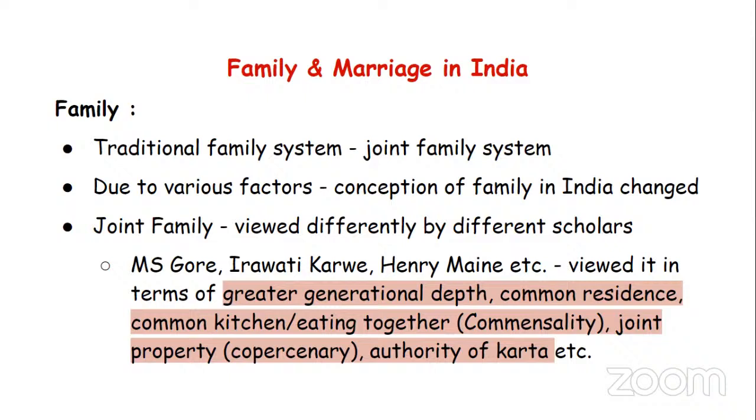In our traditional society, or from a traditional perspective, the Indian family system is considered to be the joint family system, isn't it? We all know that. Traditionally, the family systems that existed in India were mostly joint family systems. But due to various factors, the conception of family in India also changed.